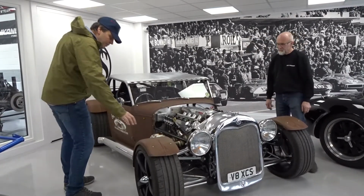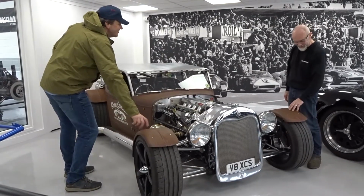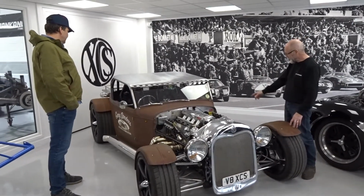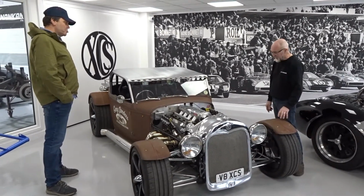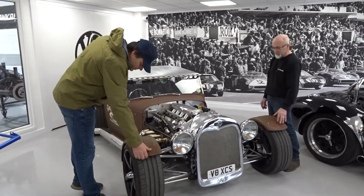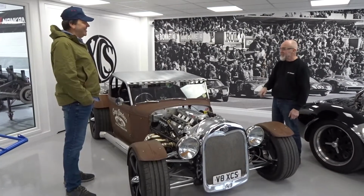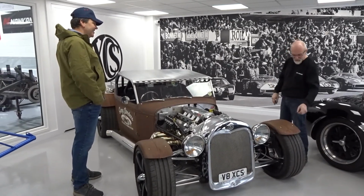The bodywork's interesting. Tell us about that, because it looks metal, but it's not. No. The main body is fiberglass, obviously, just a replica of a Model A pickup body, early 1929. The mudguards are fiberglass again. But it's the paint. It's an iron powder paint made by a company called the Rusty Paint Company. It's dead easy to use as well. You just put it on with a 6-inch radiator roller and bosh it all on. Then you get a little bottle with extra iron powder in, and you sprinkle that around the edges.